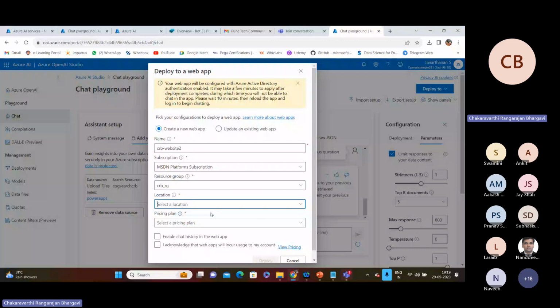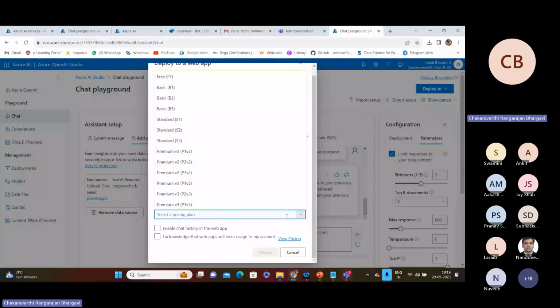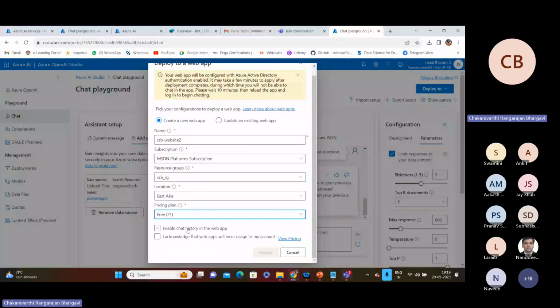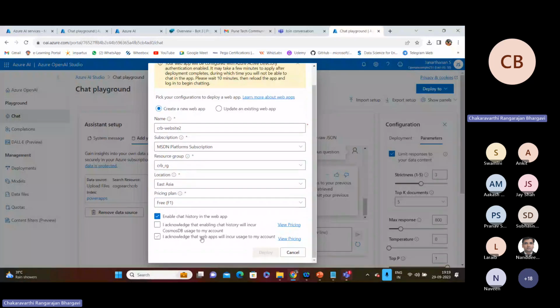I'm just selecting a different location. It would also prompt you for the pricing plan based on your subscription, and you can enable or disable the chat history based on your need.